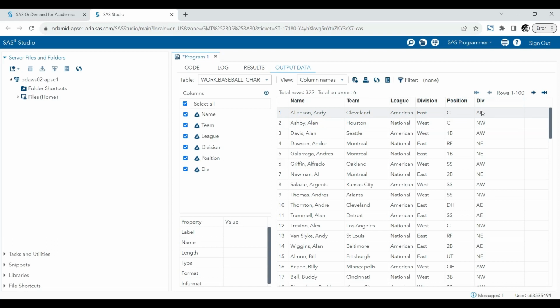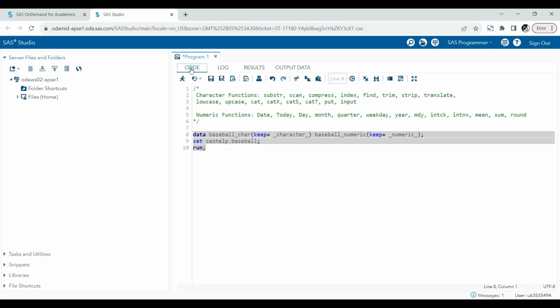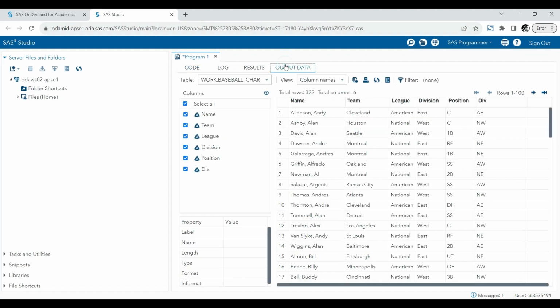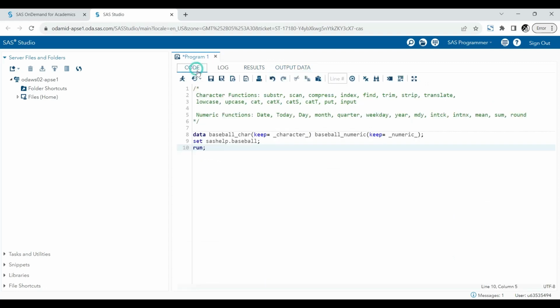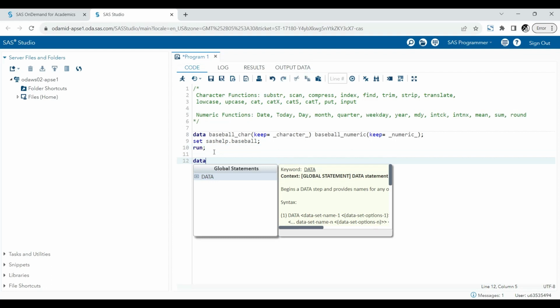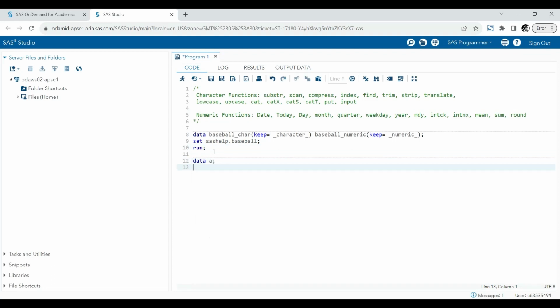Now let's assume that we have a requirement where we need to take out the first character from division. In all such cases, we can use a function known as substring in SAS.